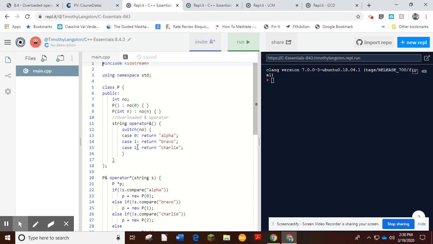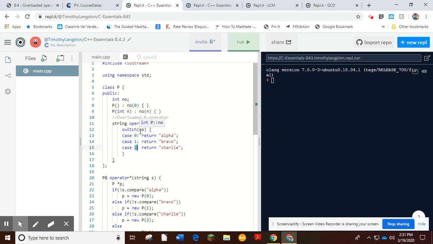If the integer in no has a value of 0, then it's going to return Alpha. If it has a value of 1, it's going to return Bravo. And if it has the value of 2, it's going to return Charlie. Okay, so it's nothing fancy.